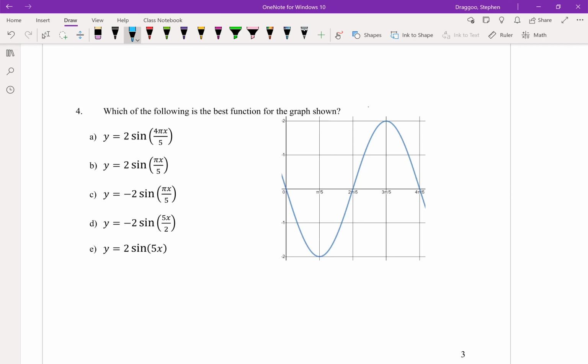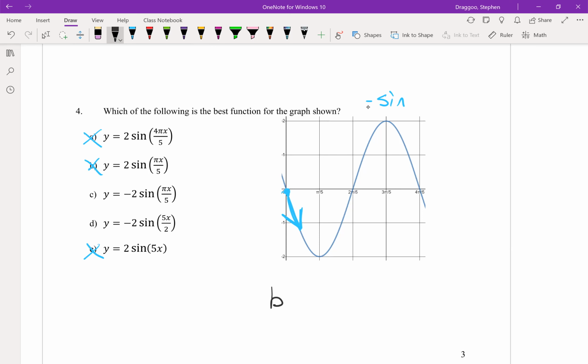So let's start there, because that might be the easiest way to determine what we're looking at. This graph starts at 0 and then moves down. All right, so from its starting position, I know that this thing is a negative sine graph, meaning all of the positive sine equations are out. None of those are going to work. I need a negative sine graph to start this one, as long as I'm not going to work with a phase shift, which if I'm starting from the origin, I might as well not use a phase shift. So I just have to figure out the correct option for B.